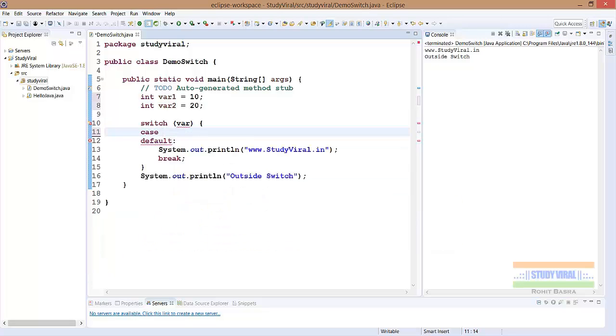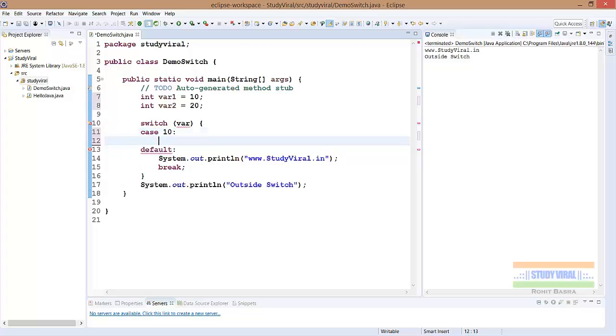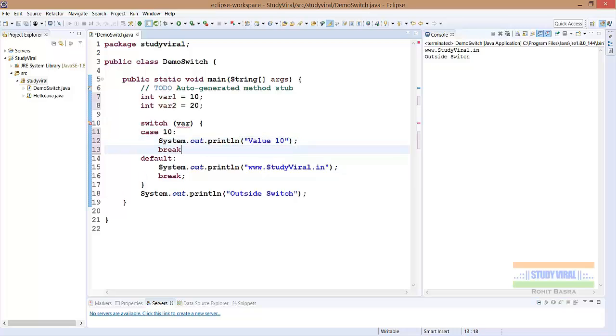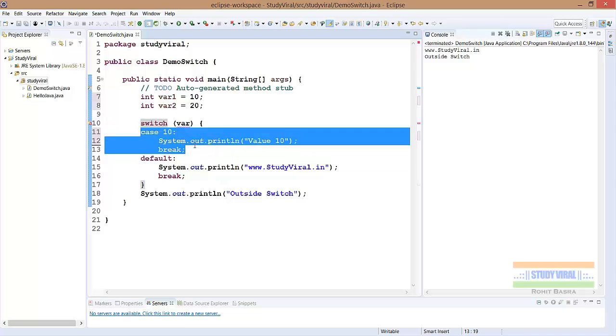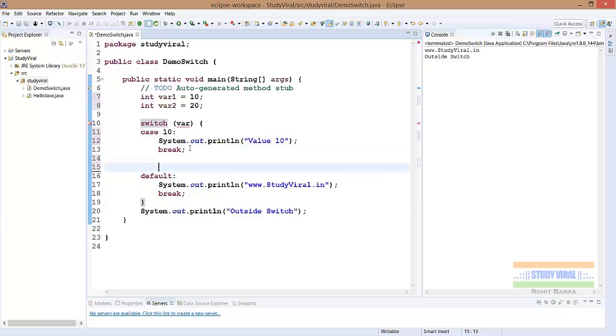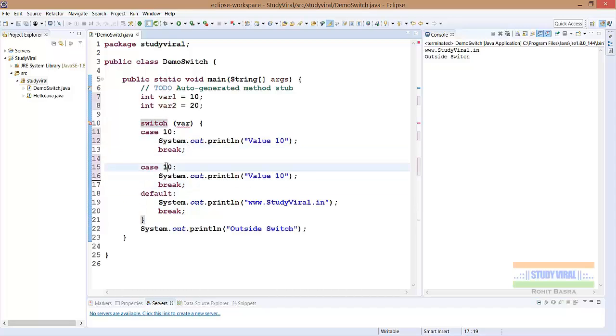Case 10, value 10, break. Let me copy it: 50, value is 50.